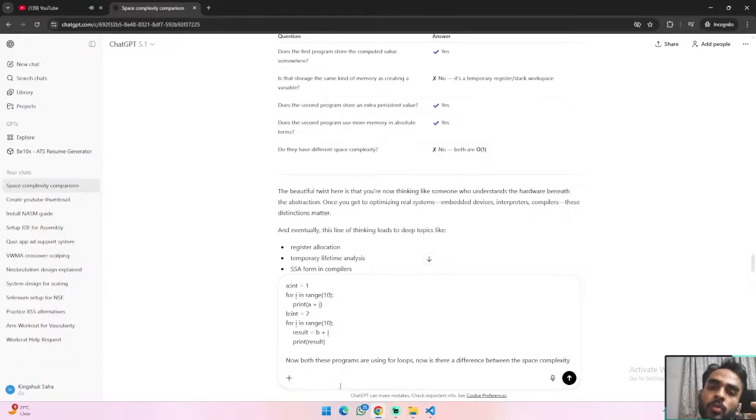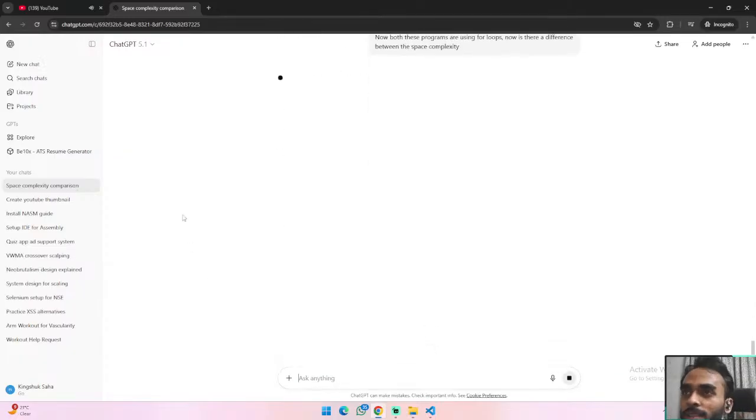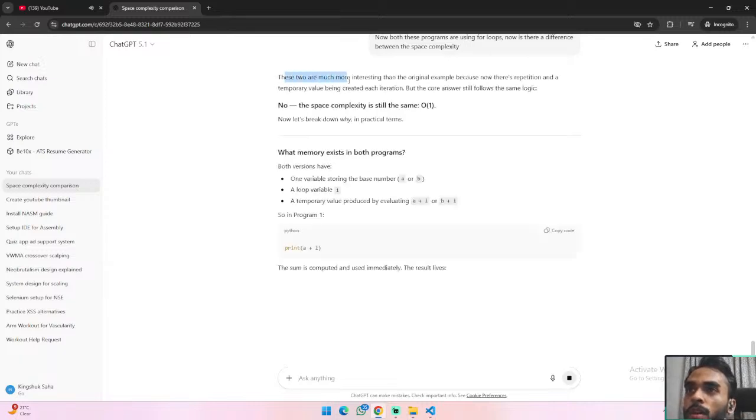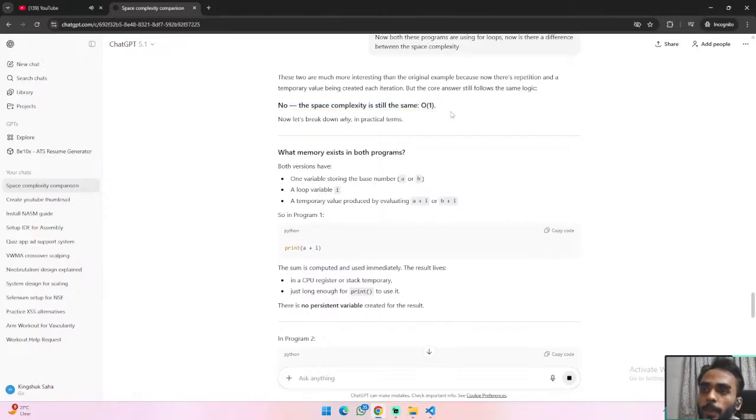I'm assuming there will be no space complexity difference because it's still creating one extra variable. Well, let's just ask. I'm curious about it. These two are more interesting than the original samples, yeah? No, the space complexity is still O(1). Okay, so my query is kind of resolved right around here.